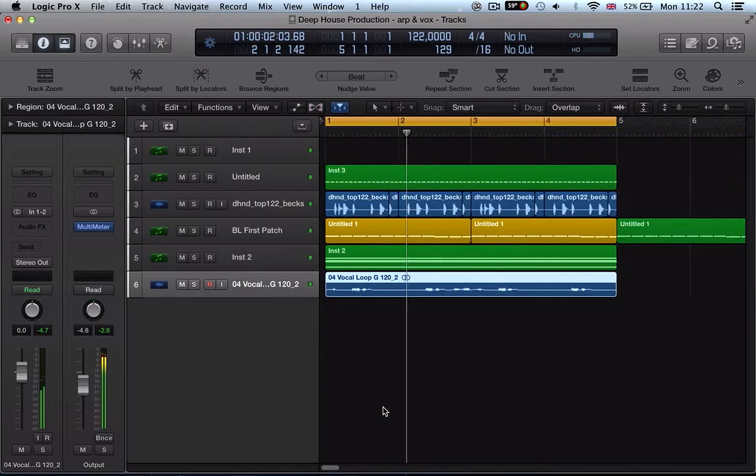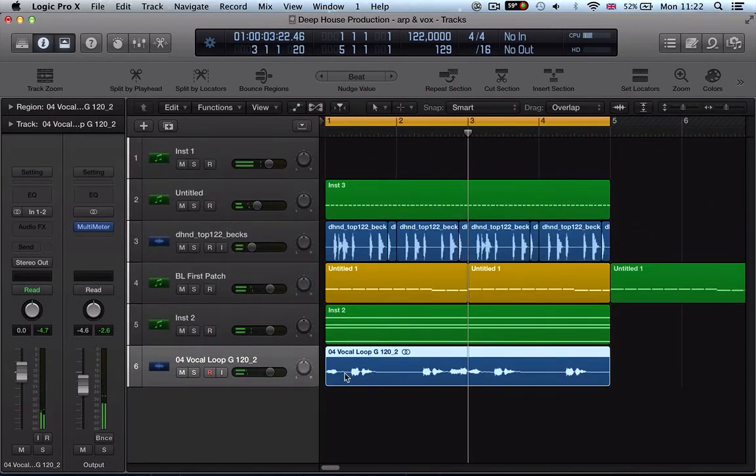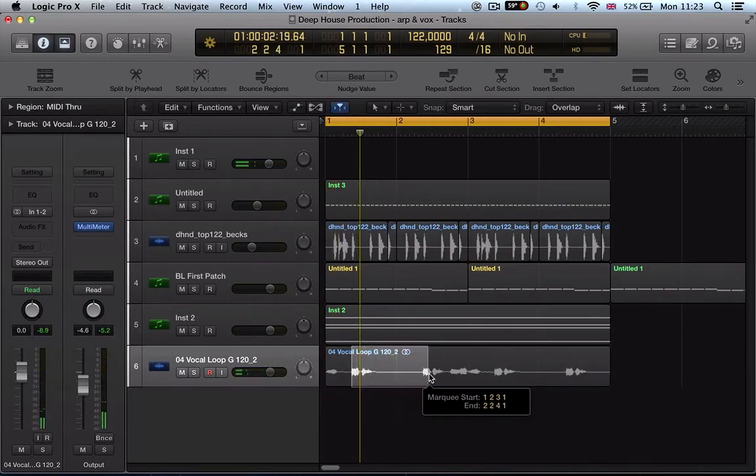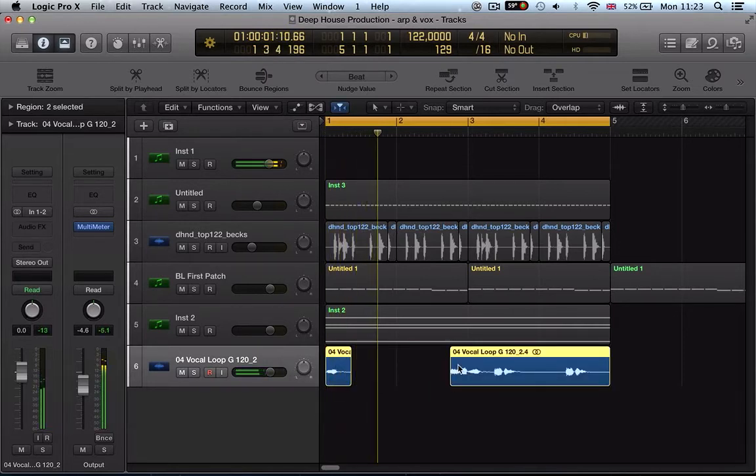Close up the flex. And I might actually just edit this. I like the vocal sound at the start there, but I don't like this sort of quite grainy sample. I might get rid of that. Get rid of this as well.